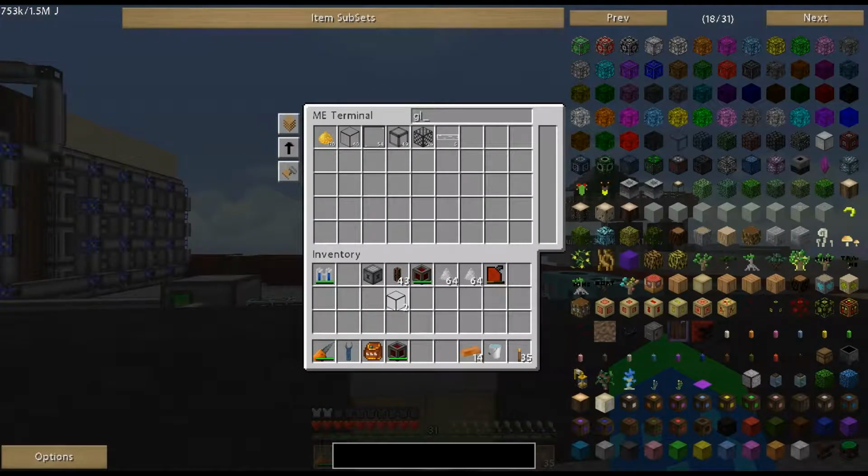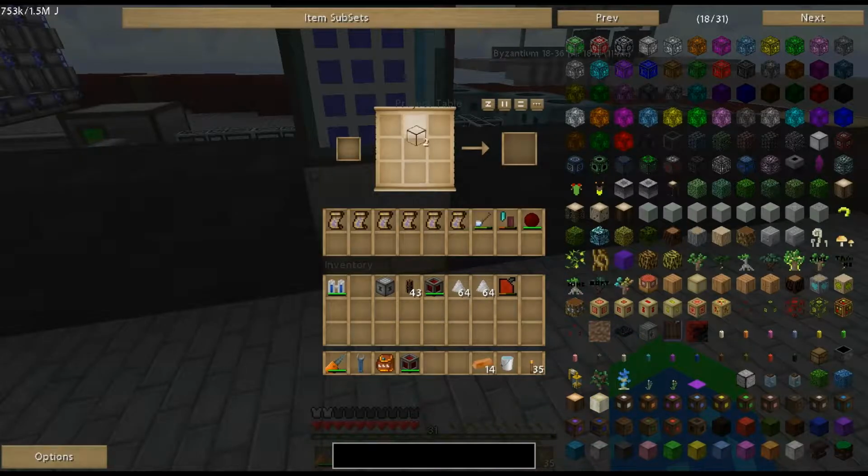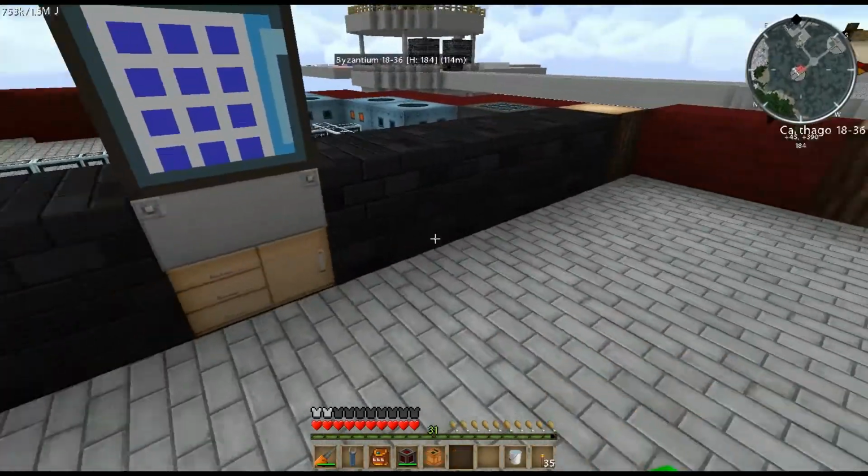Go ahead and grab myself 2 glass to finish this off. Now, from the bronze, I need to make myself this sturdy casing. And then with the sturdy casing in the center, 2 columns of bronze on the sides, and glass on the top and bottom, that gives me a carpenter.